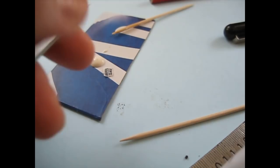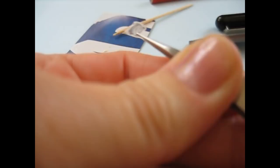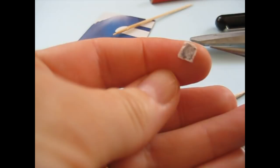And if any of your sides look a little bit fuzzy, then you can trim those off as well. Make it into more of a sharp square. Be really careful when you're doing that. And there's our first little tea bag.